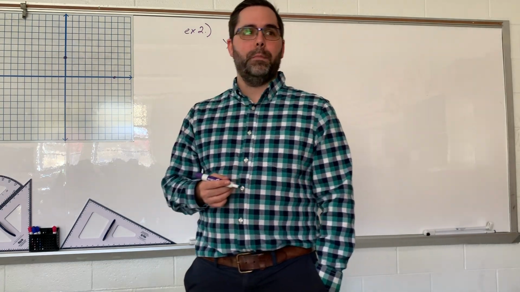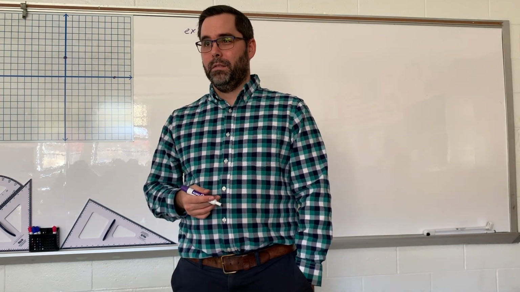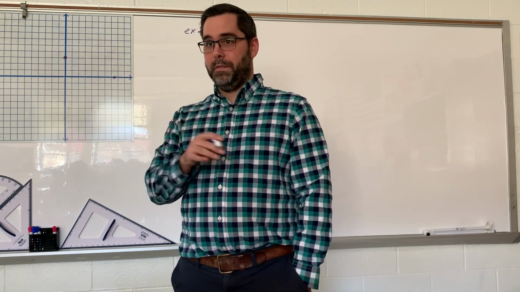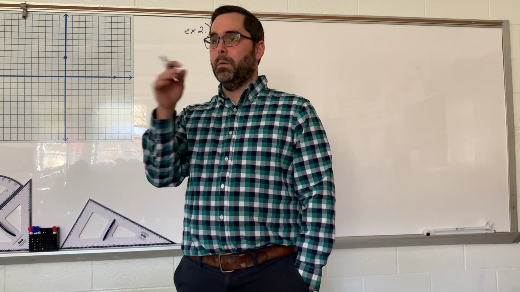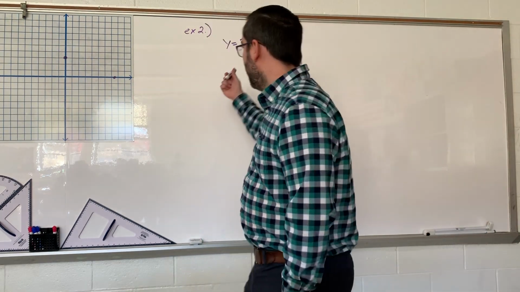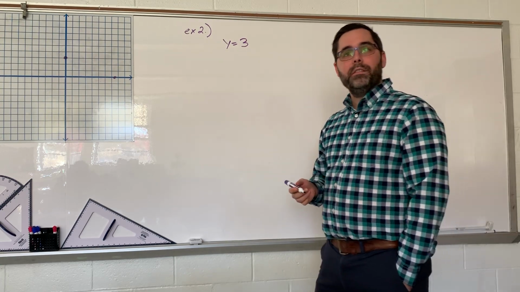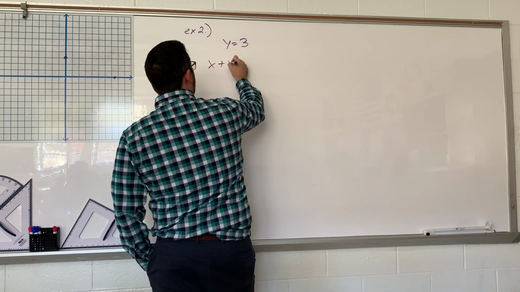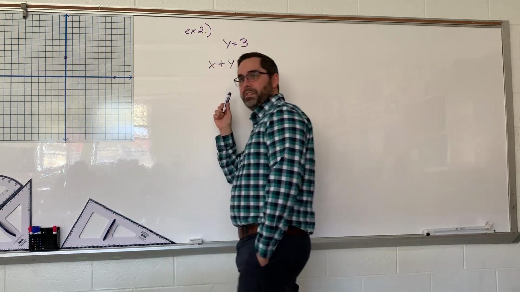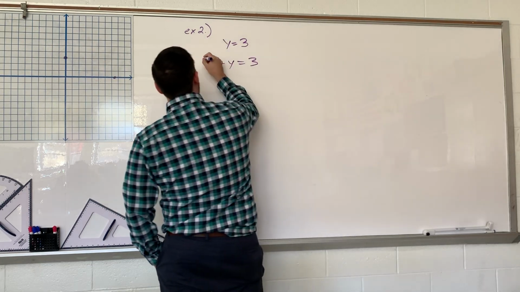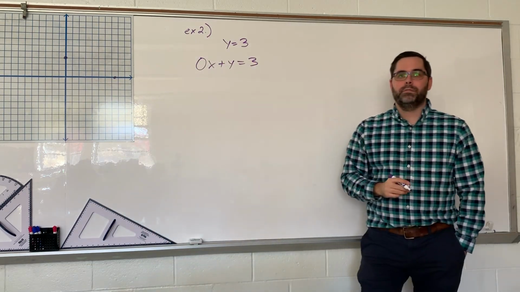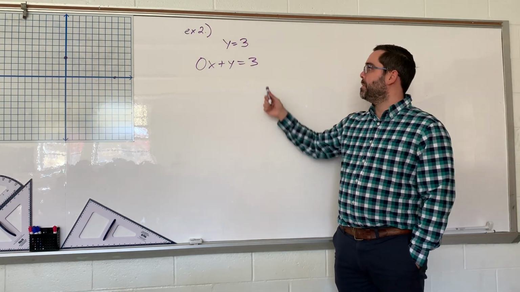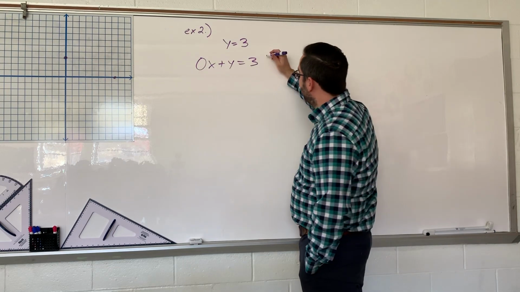If there's no x-intercept, what does that mean our line is going to look like? Straight line going which way? Horizontal. If it never crosses the x-axis, that means it has to be parallel with the x-axis, right? Okay. So what does this look like in standard form? Well, what's missing? The x. So I can't say x plus y equals 3, right? That's not accurate. Those aren't the same thing. But can I say this? 0x plus y equals 3 is the same thing as y equals 3, but this one is in standard form.